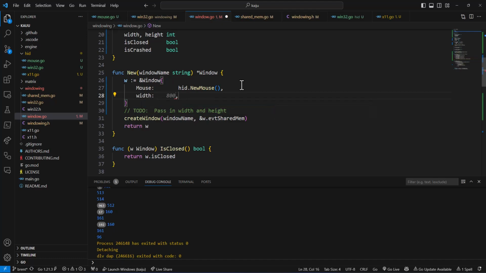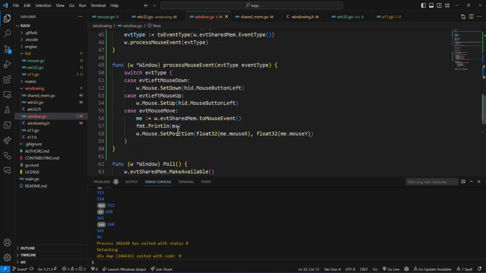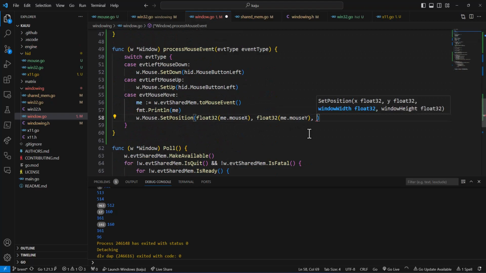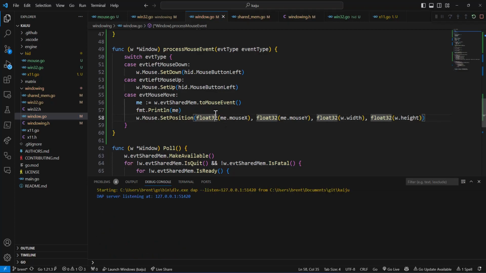Width is 1280 and height is 720. Okay. And lastly, we need to pass these in, the width and height. Okay. All right, let's see what it says when I move the mouse.